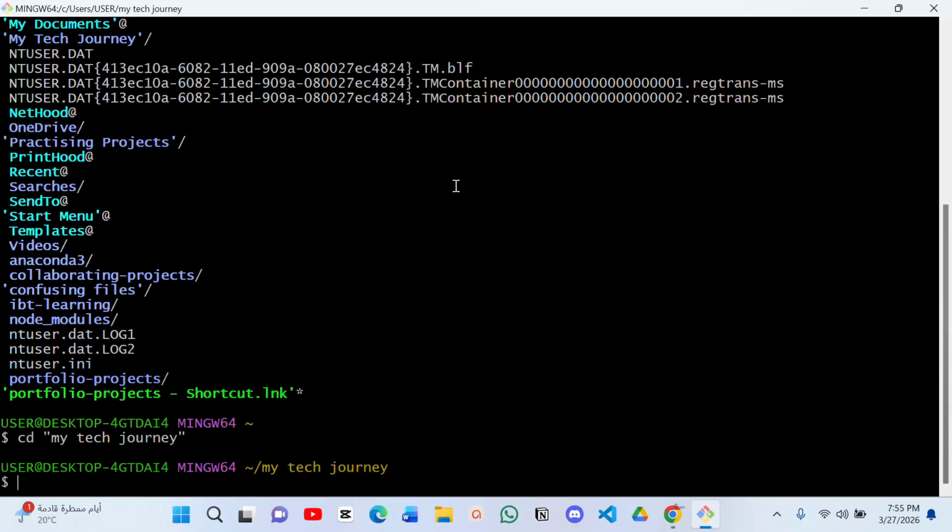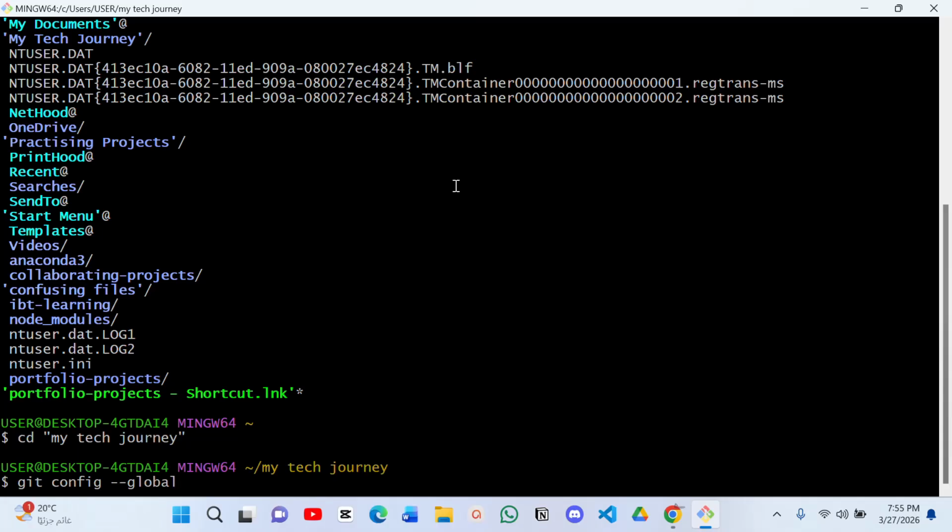Let's first set up our Git account. So what do you type to be able to have a profile with Git? You type git, then you say config. You want to configure your profile, then you say dash dash global. So git config dash dash global.